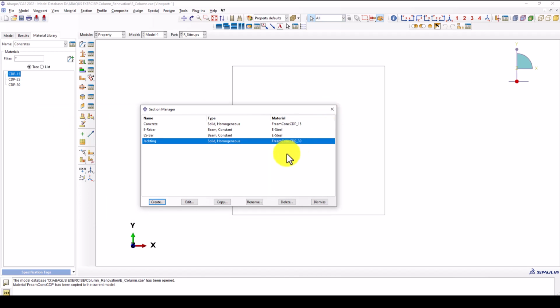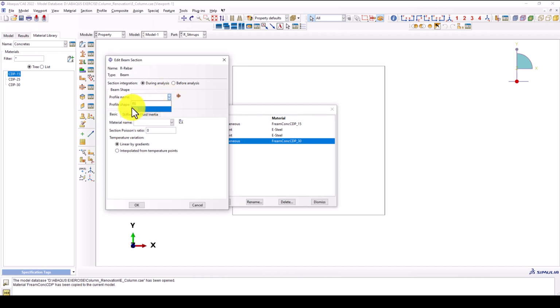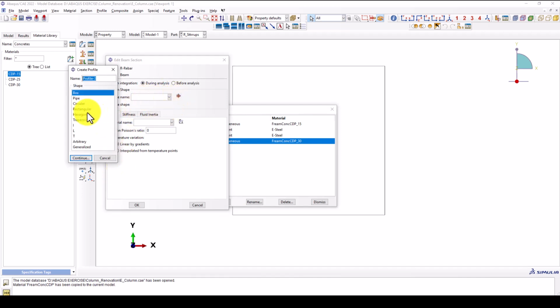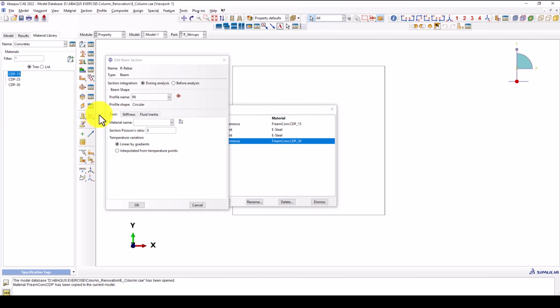The first is called R rebar, and this is a beam, and we already used beam, and here we already have 10, so we extend this one to be D20, the radius going to be 10, and the material is R steel, and we again give the section Poisson ratio as well.